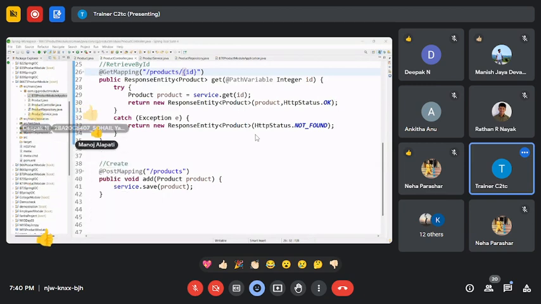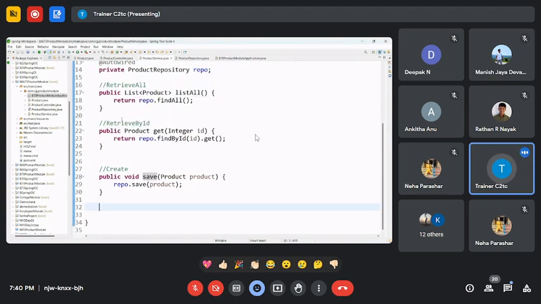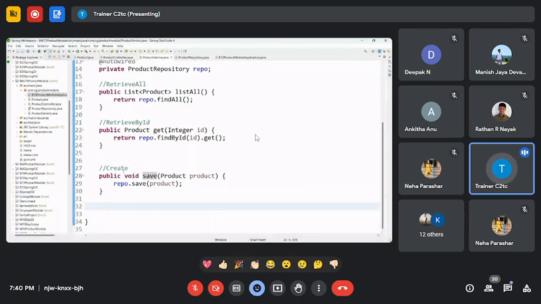Okay, done. Now the next operation which we will do is the update operation. Now when it comes to the update operation, it is a combination of retrieve by ID and create. Why? You have to tell for which ID you are going to update. So ID or retrieval is required. After retrieving, after finding it, you will give certain information to be saved. Correct?